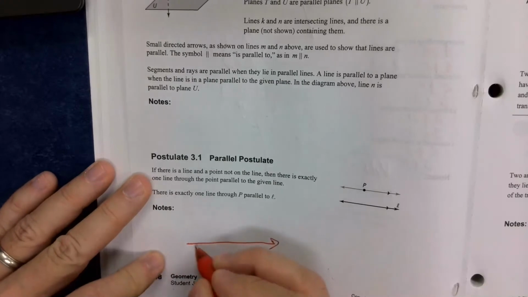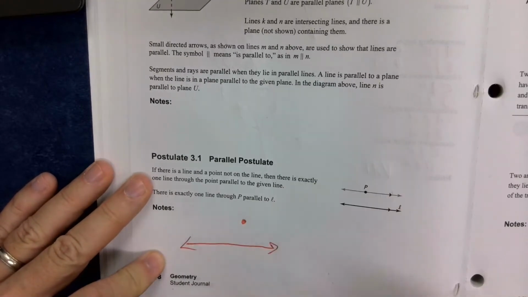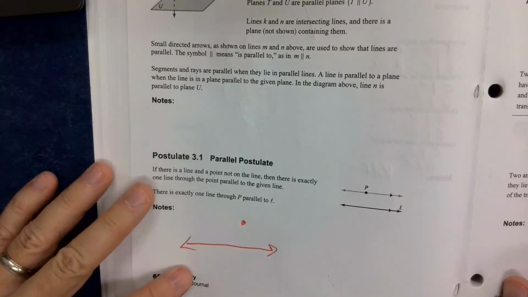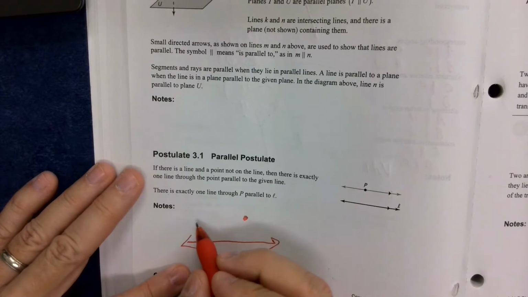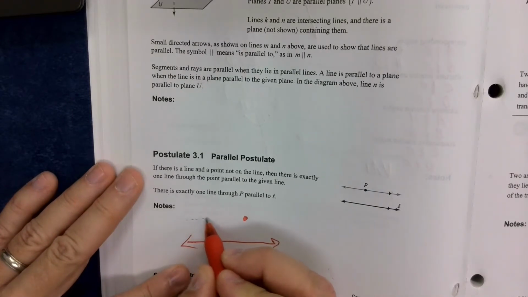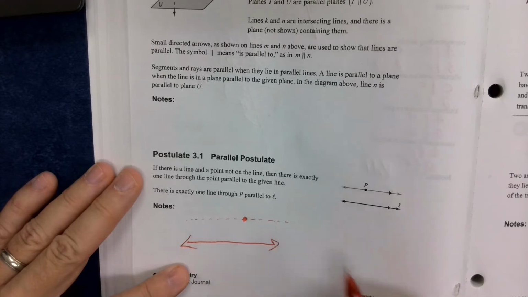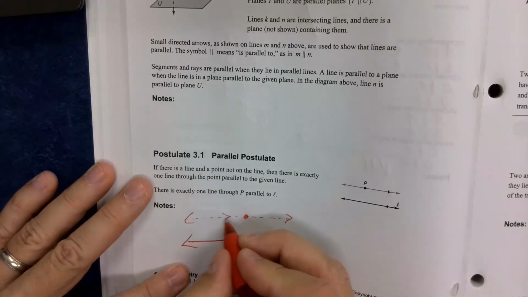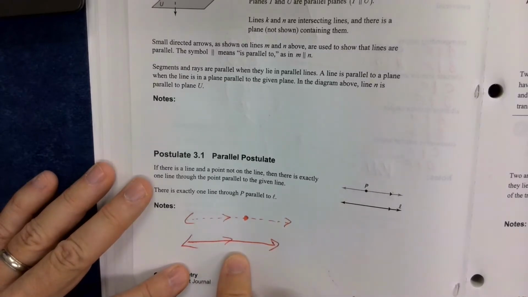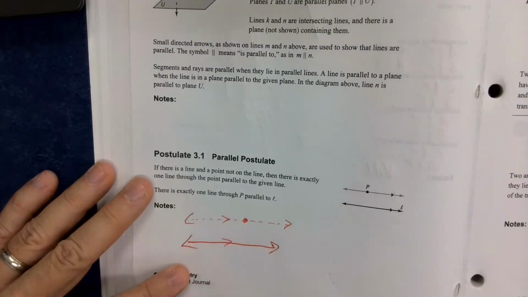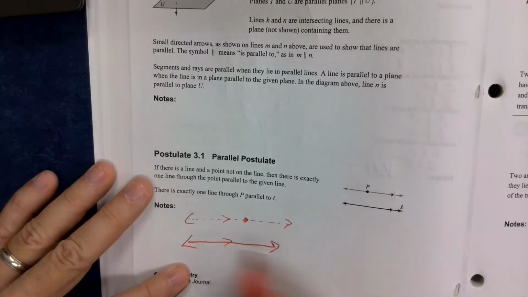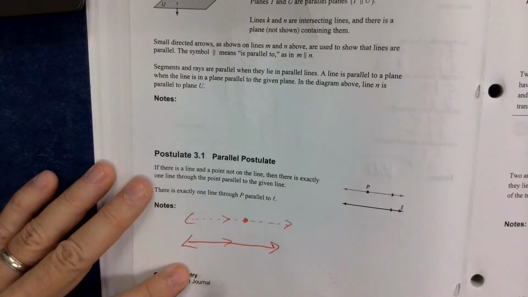So if I have a line, and I have a point that's not on the line, and on another video, I'll do a construction for this one here. It basically says that there is one and only one line that goes through that point that will then be parallel to the given line. Okay, there's only one, exactly one. Okay, there's an infinite number that are skew, like if we started doing them at different angles coming in through that point. But if they're in a plane, there's only one line that's parallel to it.